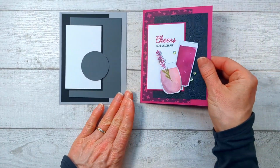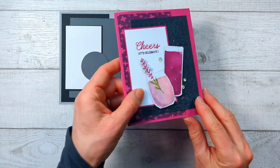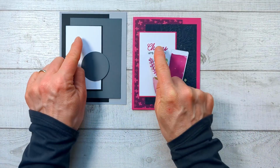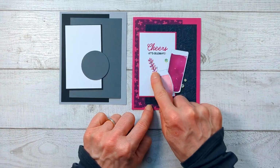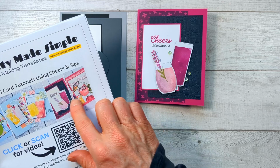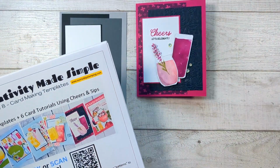So here is the card made from this template. You can see that there's the designer series paper, another piece of designer series paper. Check this out, and it is embossed, so it looks amazing. Then this is just stamped, and there's that thin layer behind. And then here's the something cool. These are cut out from the designer series paper. So here's kind of a sneak peek of the card that is rotated in this tutorial.